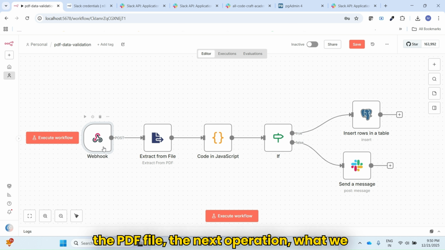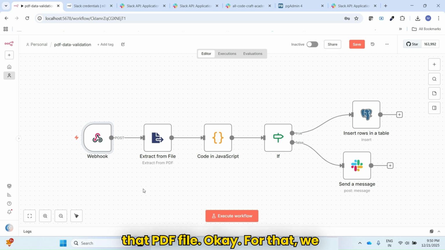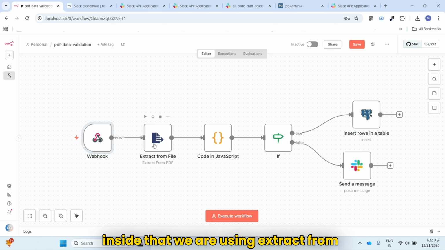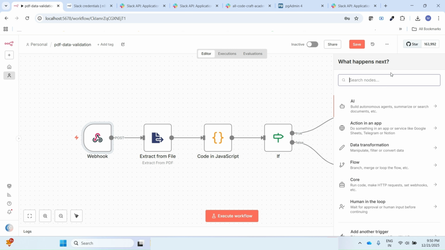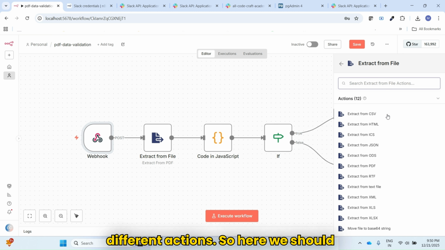Once we get the PDF file, the next operation is to extract data from that PDF file. For that we are using the extract from file node. Inside that we are using the extract from PDF operation. If we go and check here, extract from file, you can find different actions.